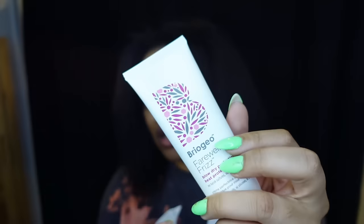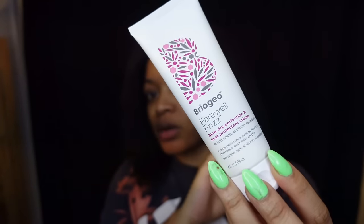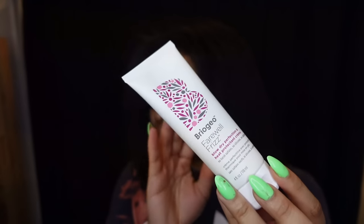So like I said, they already sent me a heat protectant, which I scattered all over my head, and it smells oh so good. But for a little bit of extra heat protection for when I'm going to flat iron my hair, being that my edges are a little bit, not a little bit, my edges is broken off, girl. It's giving eaten up. And that's one thing we gotta be more accountable for, the things that we've done on our behalf. Okay, my edges is ate up. But I'm gonna get it back.